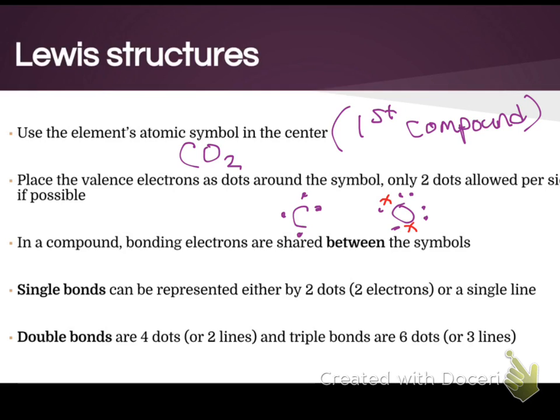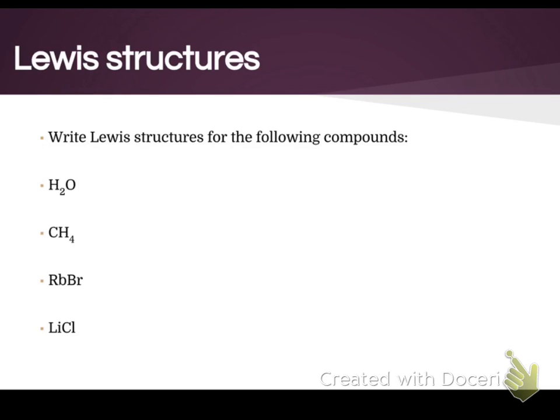We can make single bonds by doing 2 dots between the 2 elements like this, or you can do it as a line. The line means 2 electrons. Double bonds, similarly, are represented with 2 lines or with 4 dots. Either way you want to do it is fine with me. Alright, so I'm only going to choose to do methane, CH4, and then I want you to practice the other 3. So we said that the central atom is carbon, and it has 4. Okay, so this is what you get.